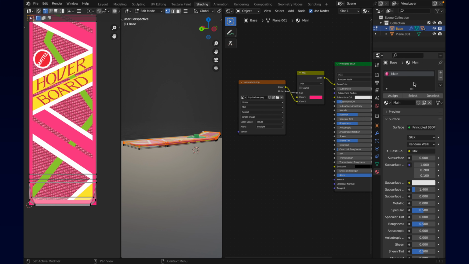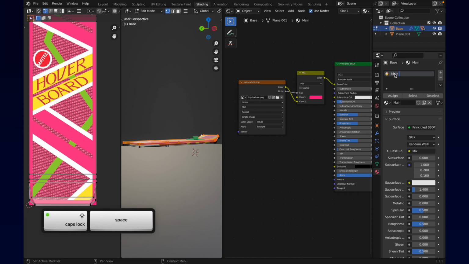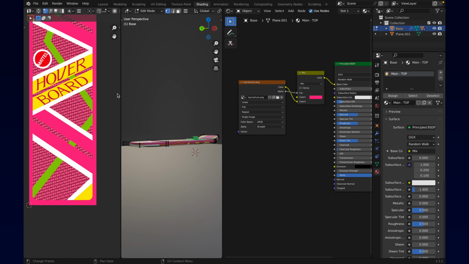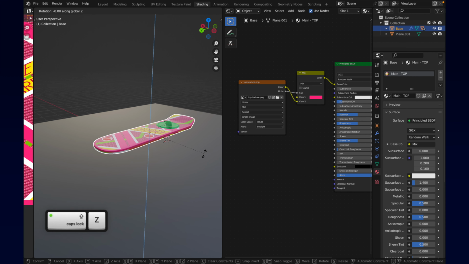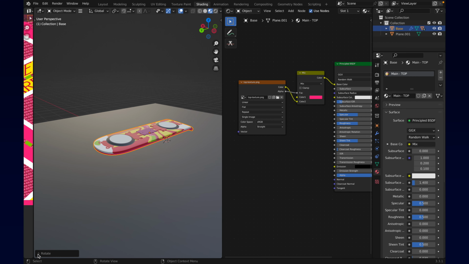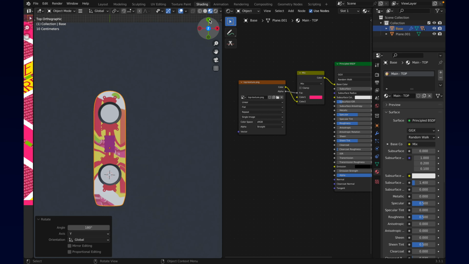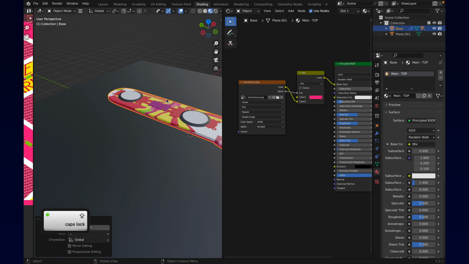And to fix this, we're just going to go to material here, and we've got a main here, and let's call this main dash top. Let's rotate the hoverboard. And look at it from the top again.